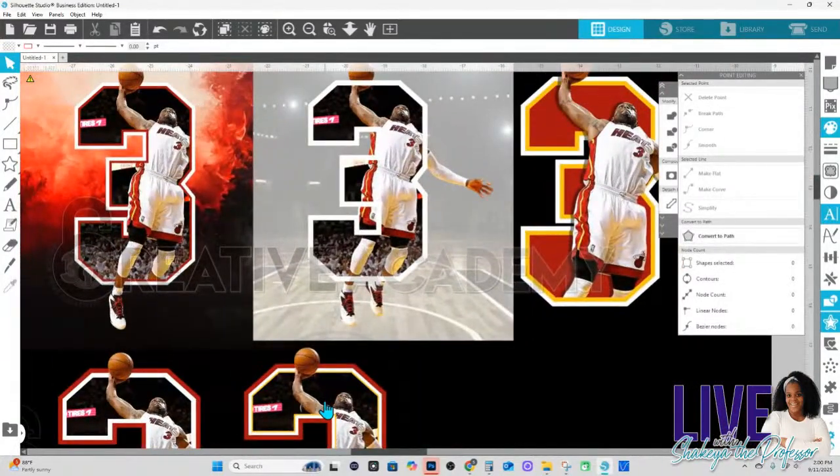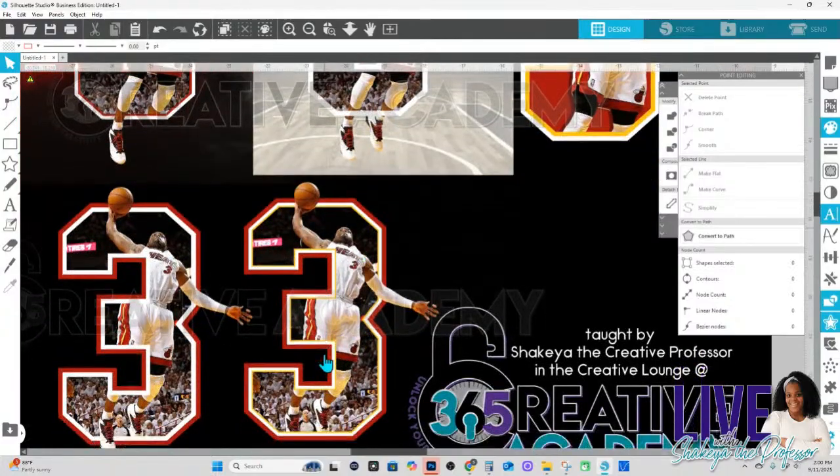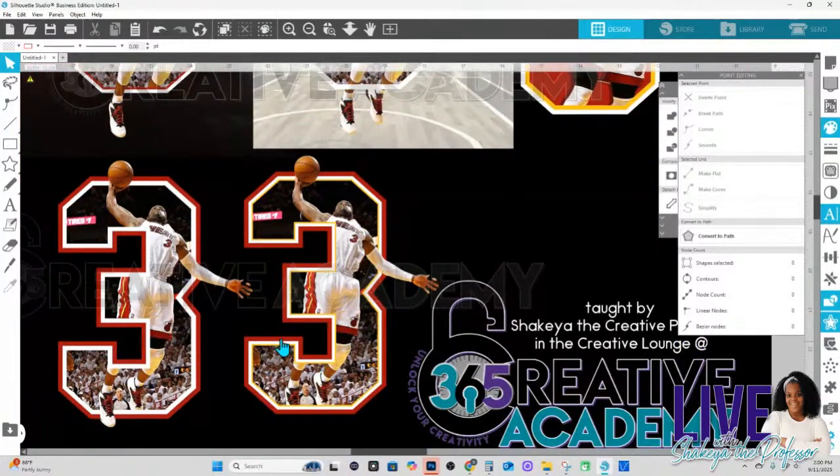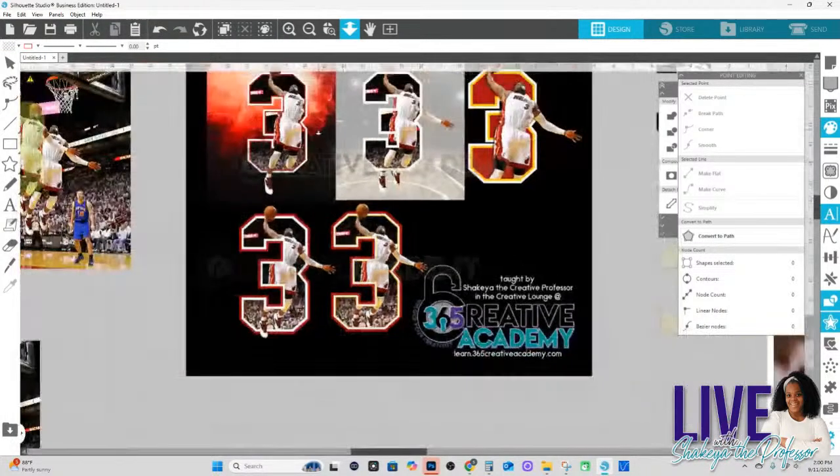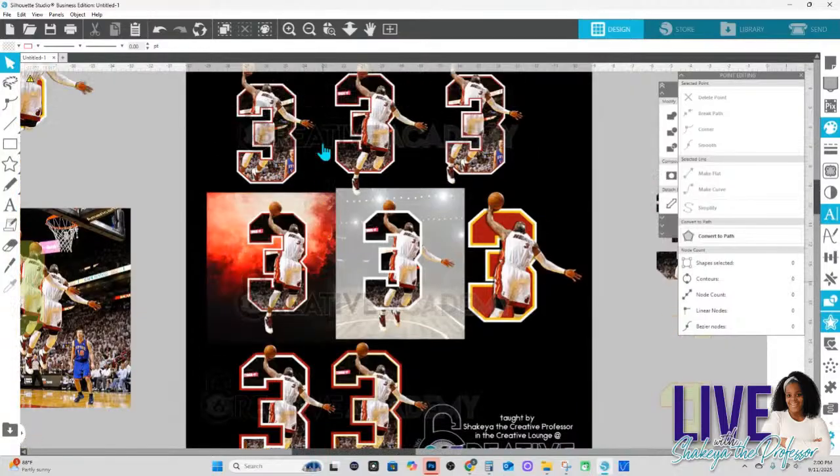And again, it's more so full body. Nothing is cut off by the 3. Whereas all the other ones, something is cut off by the 3, like the major parts of the 3, not just the bottom. And then with this one, it was just positioning of it, and just doing the extra layers and how that will look when you're adding more and more layers to it. That's more so what this one was. And yeah, I think that's all.